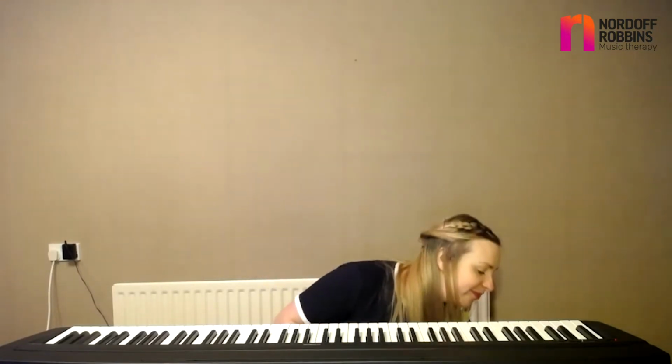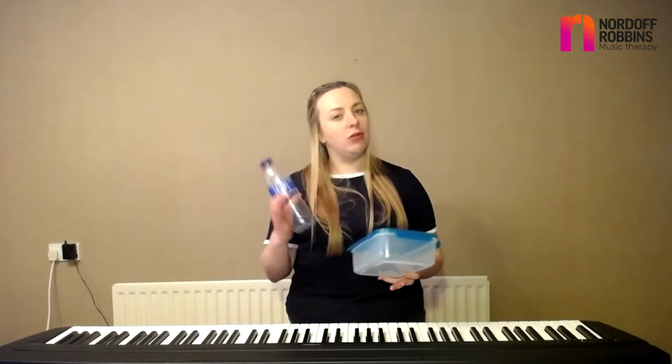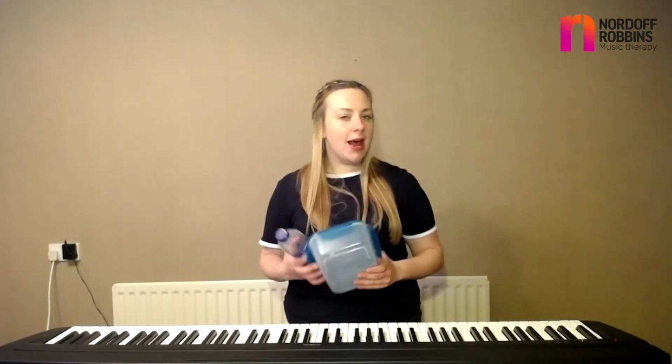What you're going to need is a plastic container with a lid, like a water bottle or a lunchbox. That's going to form the outside of our shaker. And you're also going to need something small to shake around inside it, like some dried pasta or dried lentils. You might also want some tape to secure the lid.